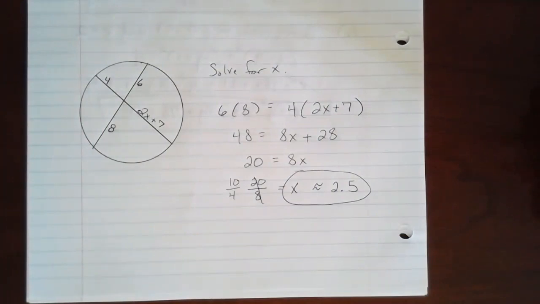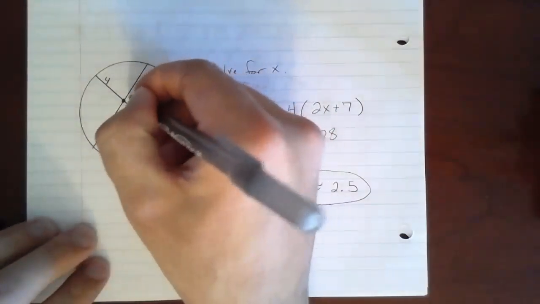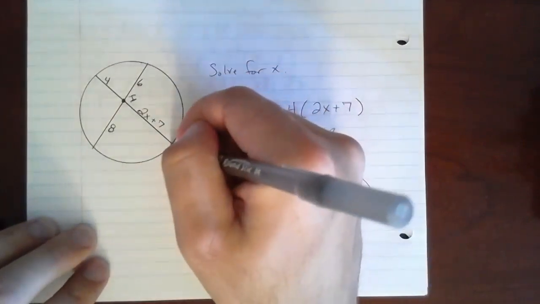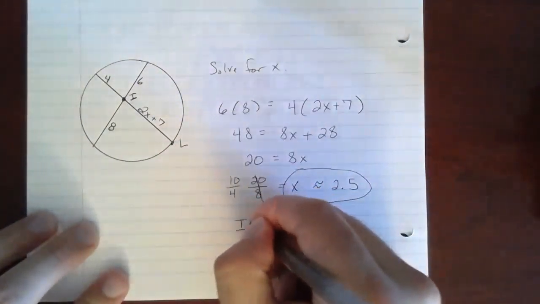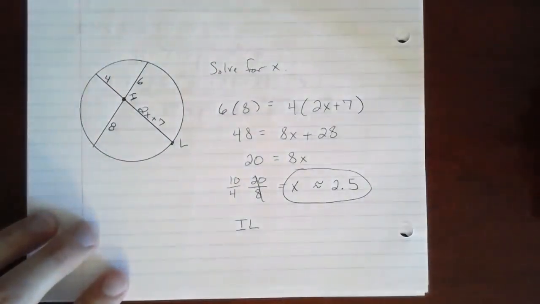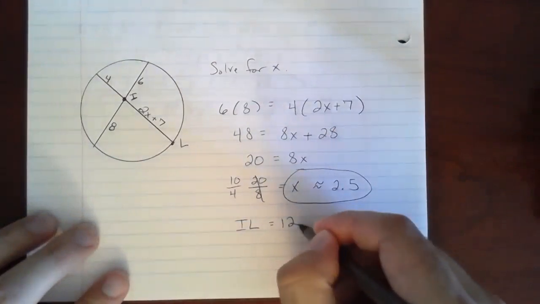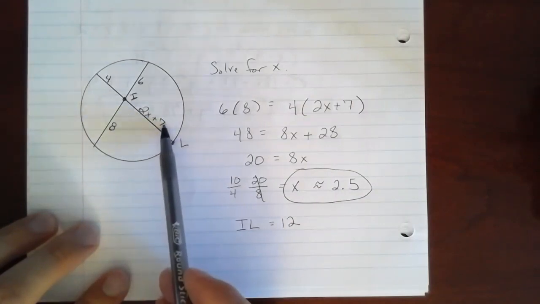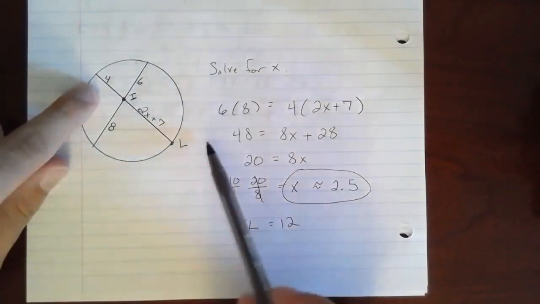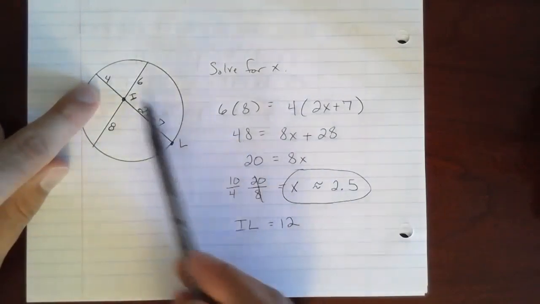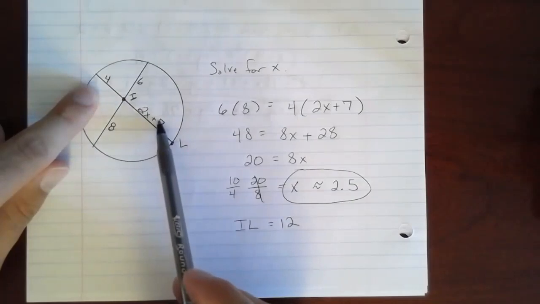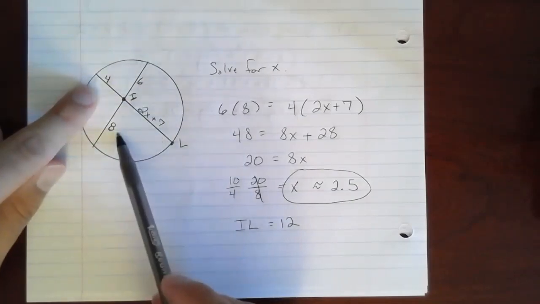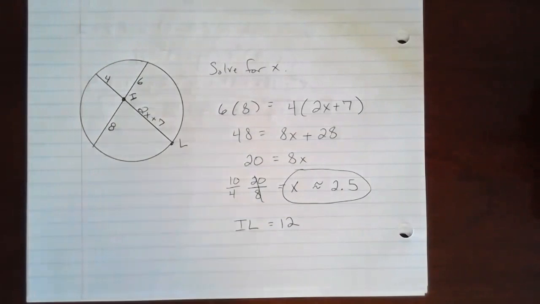And if they went in and labeled this, they might call this I and L like we had in the last example. If they asked you to find the length of IL, which they did not, but if they did, then you would go, okay, well, actually, this is going to be the length of 12, because I can plug in the x value here. I know 2 times 2.5 is 5, plus 7 is 12. Or I know that 4 times 12 gives me 48. I know that this should be 12 because 4 times that should equal 6 times 8. So there are a few ways you can look at this, a few ways to think about it. There you have it.